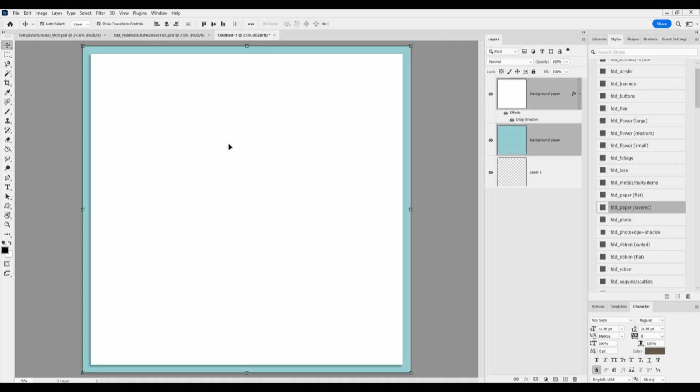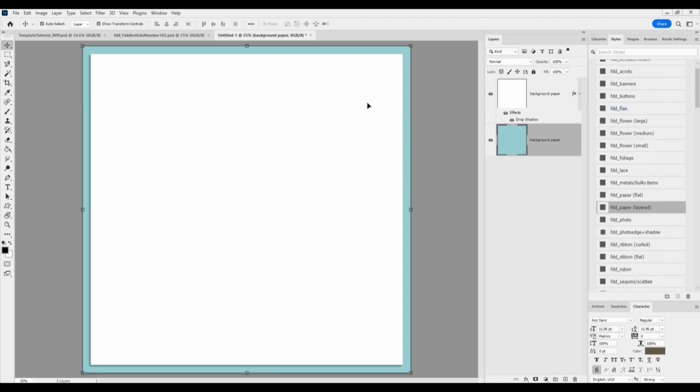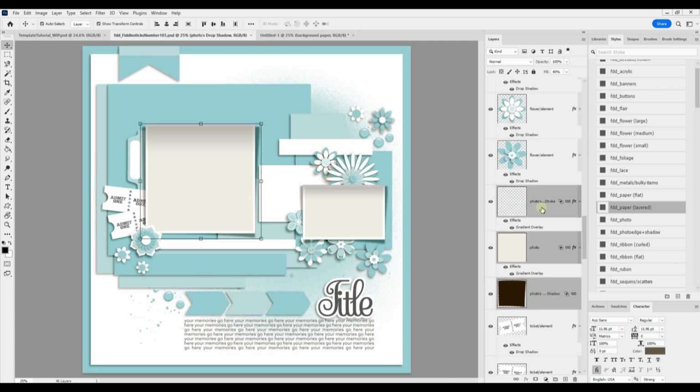You can see it's ghosted out, and then you hover over it until that next layout or document is open, and then you can drop them and it will put them exactly where they were.